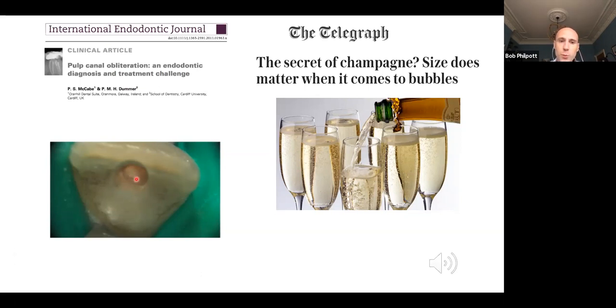Otherwise, when you put it in, and this is why I always use a Cavitron or some kind of ultrasonic to clear the debris around the access cavity, okay? So ideally, when you reach the point where you're looking for a canal that is hard to find, there's no point in having a ton of debris everywhere else. You need to have a very clean and well irrigated cavity at that point, so that theoretically, the only place the bubbles are coming from is there.